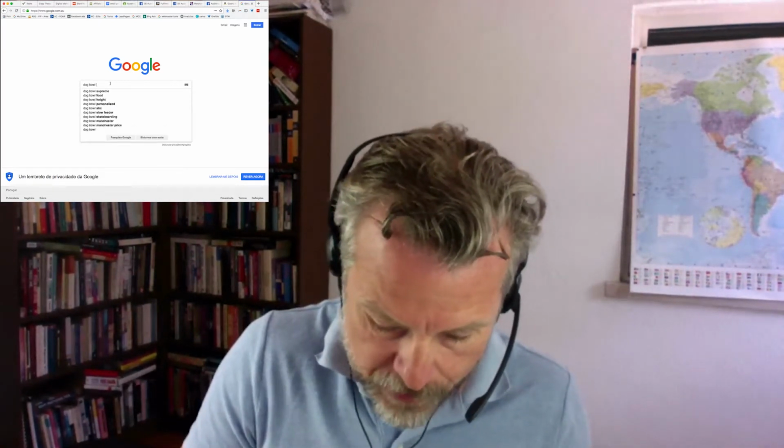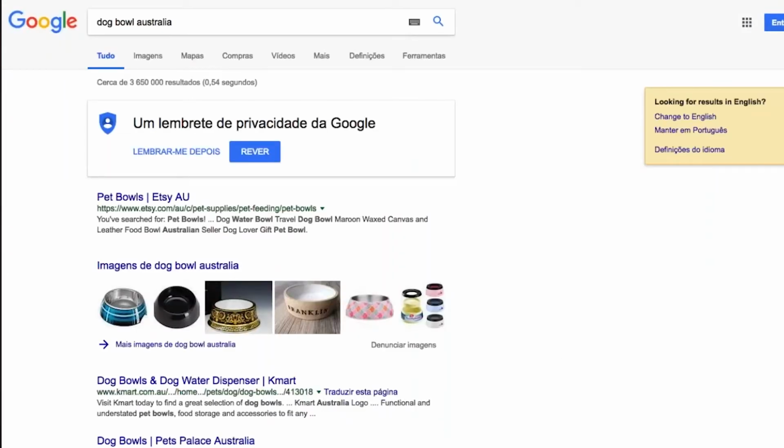Now, Google and Bing are both search marketing platforms, meaning people come to this platform, people come to Google, and they're looking for a solution to their problem. They're looking for a dog bowl, for instance. So they are actively looking. So you really ought to be running ads on Google AdWords, because people go there specifically because they have a problem they're trying to solve. And if you put your advertisement in front of them, you've got a very high likelihood of your product becoming the solution to their problem, if that makes sense.